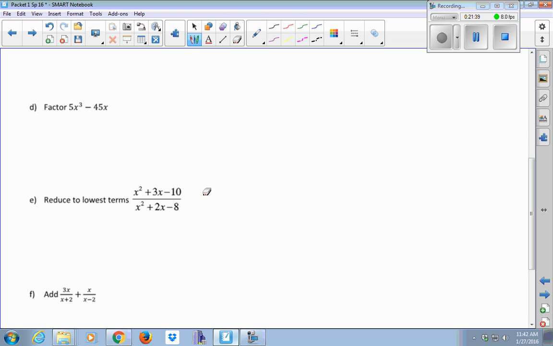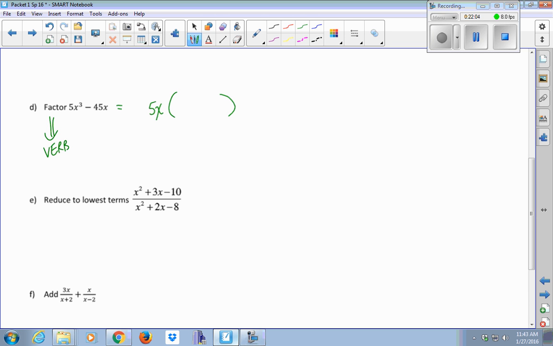So the greatest common factor to both of these terms, first of all, factor here is a verb. It's not a noun. It's an action you're performing. You're going to take this subtraction problem and change it into a multiplication problem by saying that the factors of 5 and the factor of x belong to each one of those terms. I see a 5 in each term and I see an x.